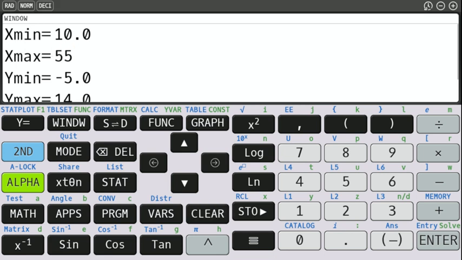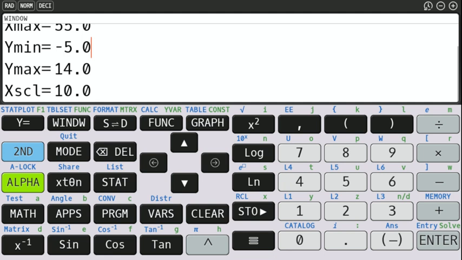So let's set our X max at 55. Now for a Y minimum, you want to show a little bit underneath where the X axis is. So maybe set your Y minimum at -5-ish. And then your Y max, you want to make sure that you show the tops of each of the bars. Sometimes you might set a Y max at too low of a value, but then you can play with the graph and make it work out. To show you what I mean, I'll set my Y max a little too low, and then show you how to fix that. So let's say I put that at 3.